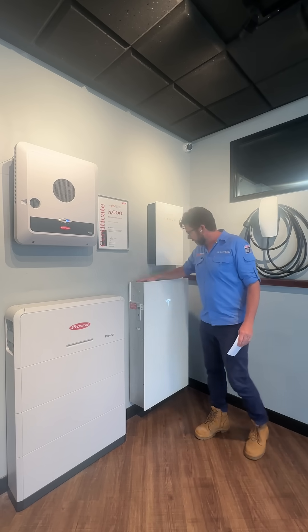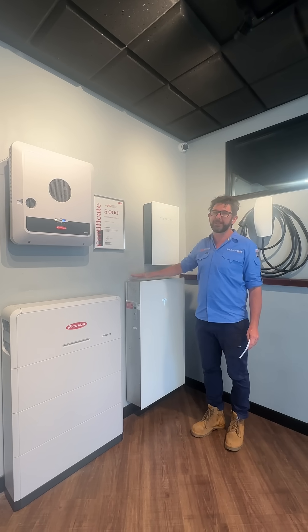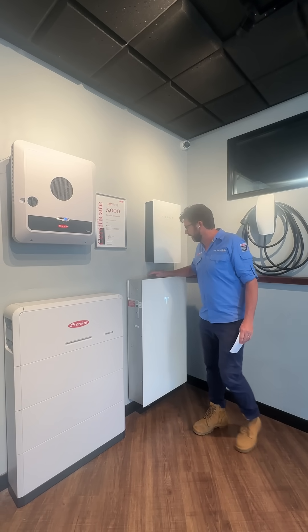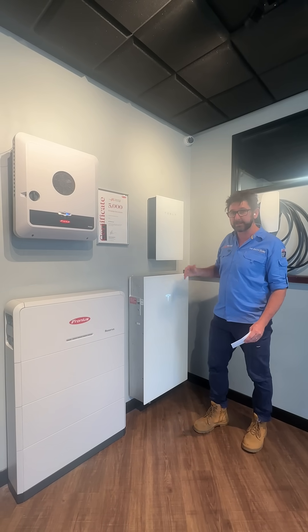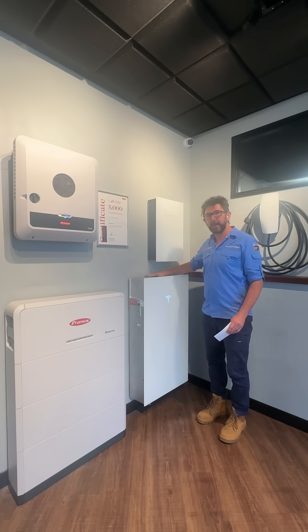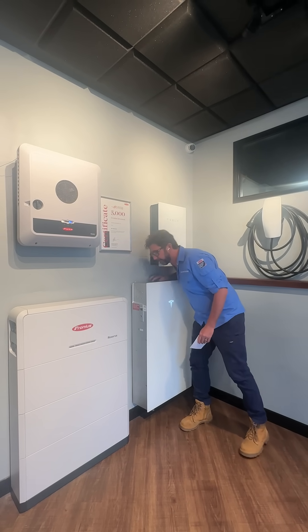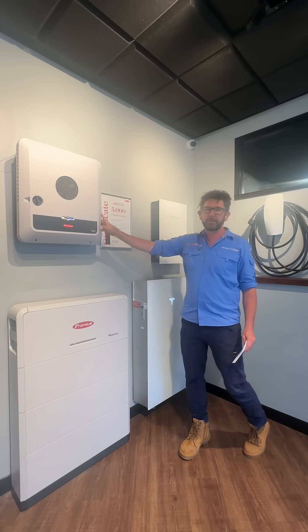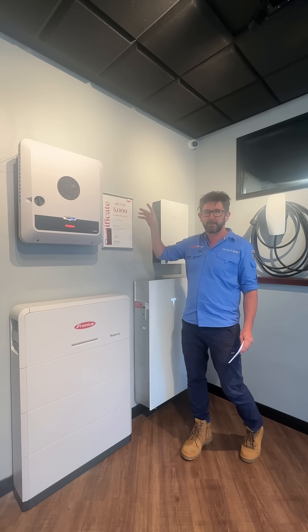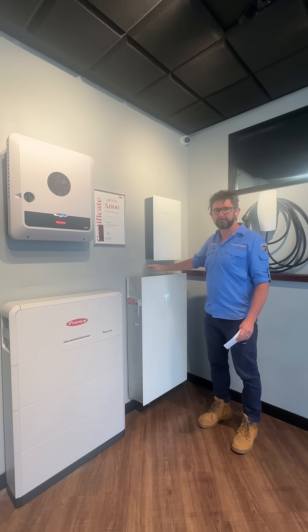Here's something you might want to know if you're installing a Tesla Powerwall 3 at your home, particularly if you're installing it in your garage. Listen to the noise of this fan when they heat up or when they're discharging at 10 kilowatts — the fan comes on and it's quite noisy. Fronius' older inverters used to get complaints about fan noise when they're in a garage or next to the barbecue, but they really aren't as noisy as this.